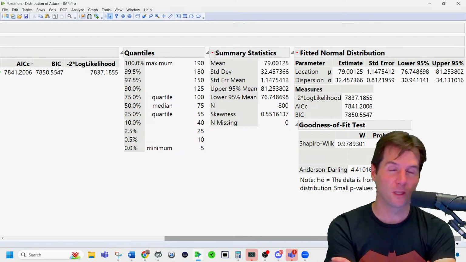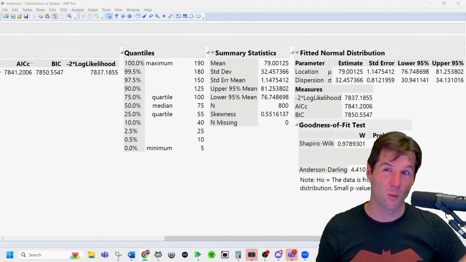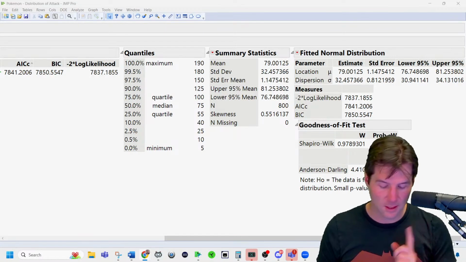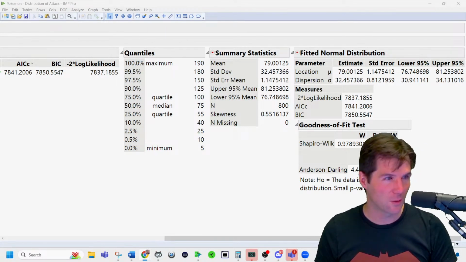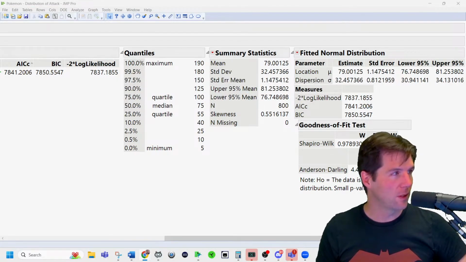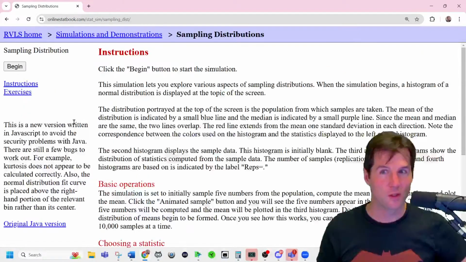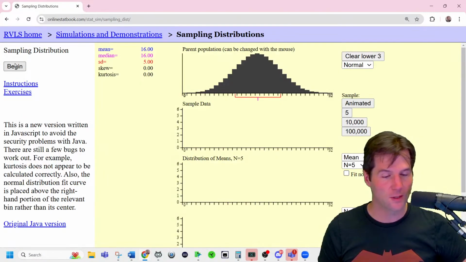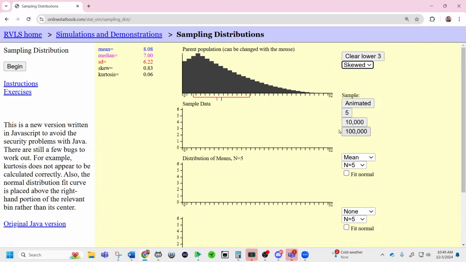But due to the central limit theorem, the distribution of the mean will become more normal, so I would say we're probably good because we're analyzing not this data, but the distribution of the mean. That's where we talk about the central limit theorem applet. The central limit theorem is the saving grace we always have to analyze distributions of means, especially with a larger sample size, because if the data has a right skew, the distribution of the mean will be more normal, especially for larger sample sizes.